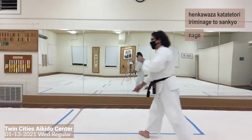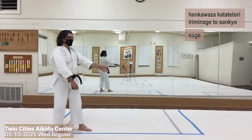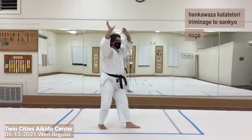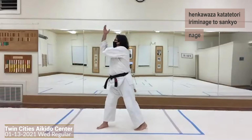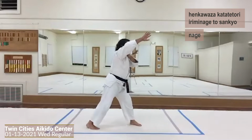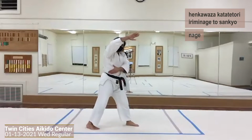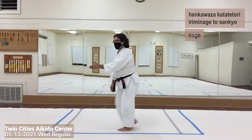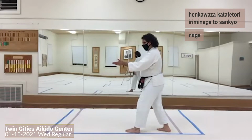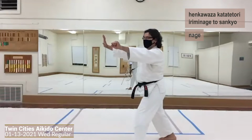Okay, now on the 90s, we're here, they're grabbing. We're going to cut up. As we cut up, left hand, kaiten. Raise up, kaiten back. So we don't finish the iriminage. What we do is we take that left hand, put it between their body and their arm. Now from here, we would pivot, draw that foot back. That's a tenkan. Now from here, rear foot tenchin, opening up, atemi with the right hand.